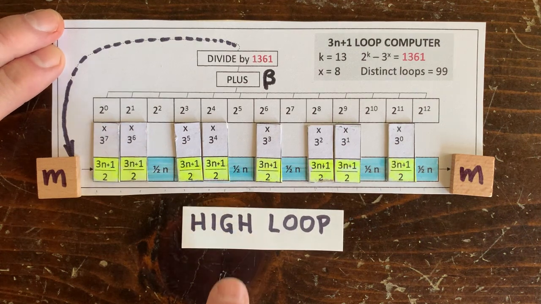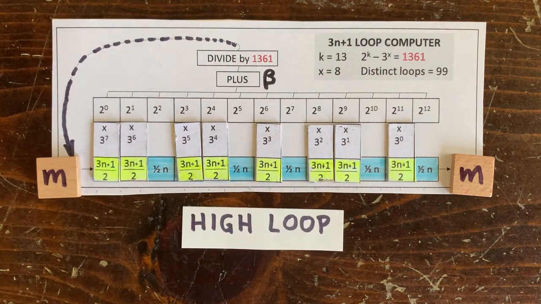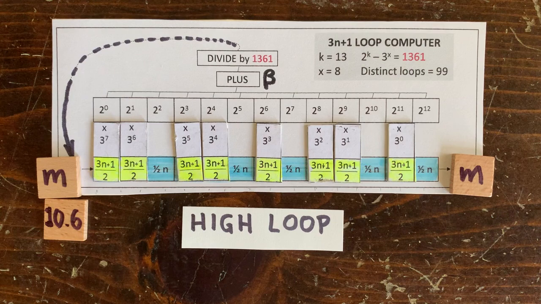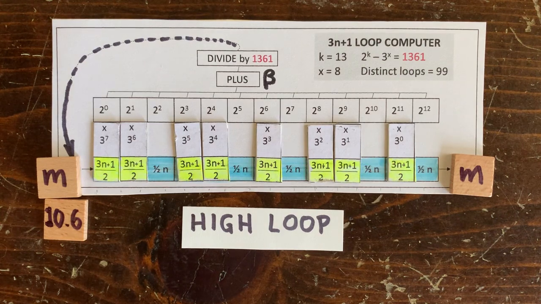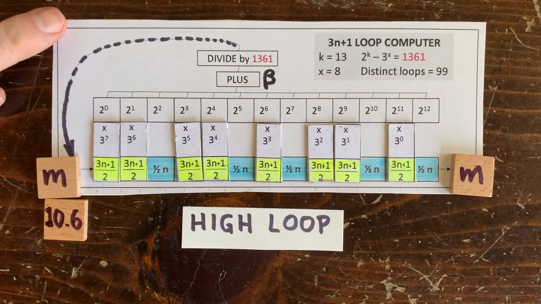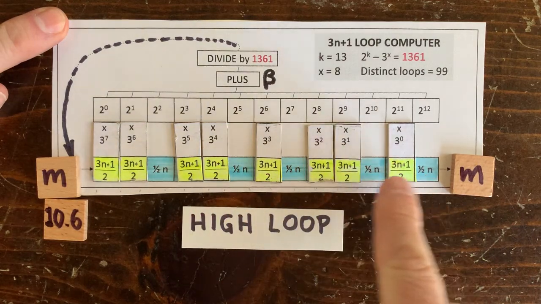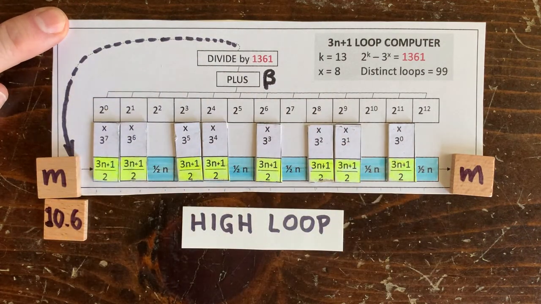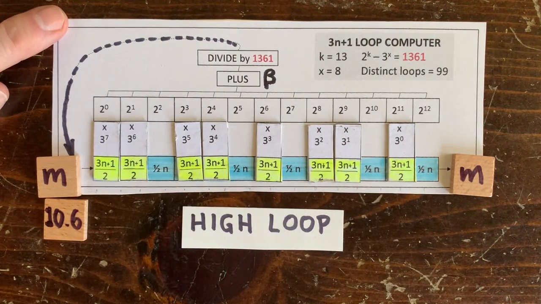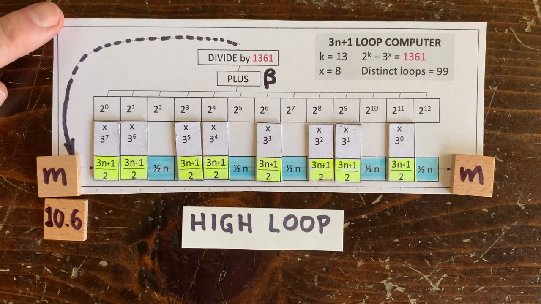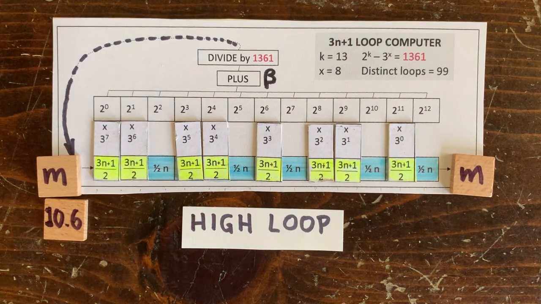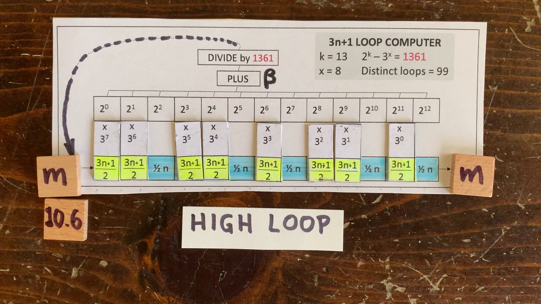And in case you're wondering, in this case, m works out to be 10.655. So the high loop isn't an integer loop. But the much better thing is we don't have to check all the other 98 loops because we know they all have some member less than 10.655 because they're not the high loop. And if you've got a member less than 11, you're not an integer loop.